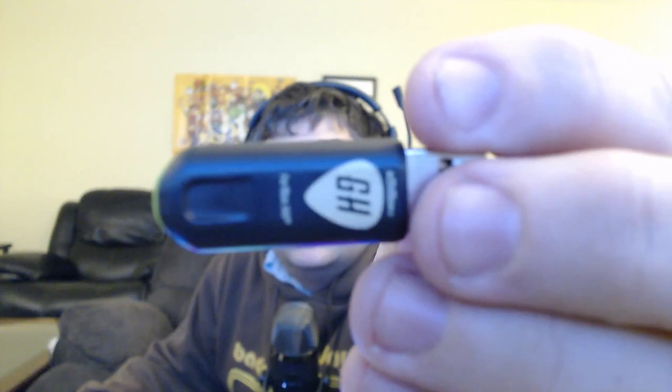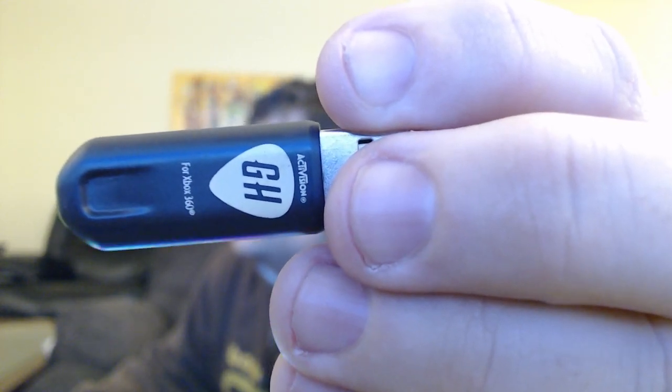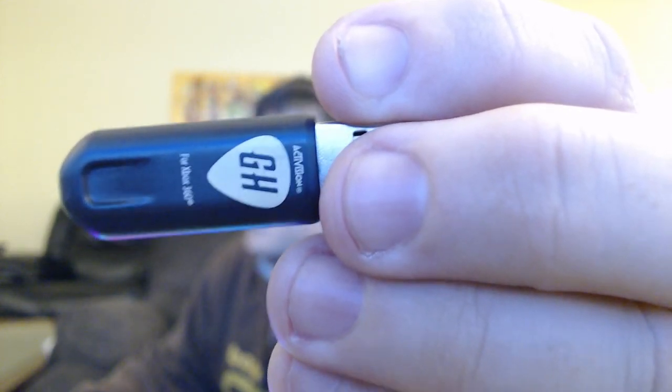And so for my Guitar Hero Live guitar to work, I'm going to need a dongle. And it has to be for the Xbox 360, as you can see on here. For Xbox 360. Fine print right there. Because mine originally, it don't have that little green button right there. Mine originally was for Xbox One, and I believe it's black or white on the end.